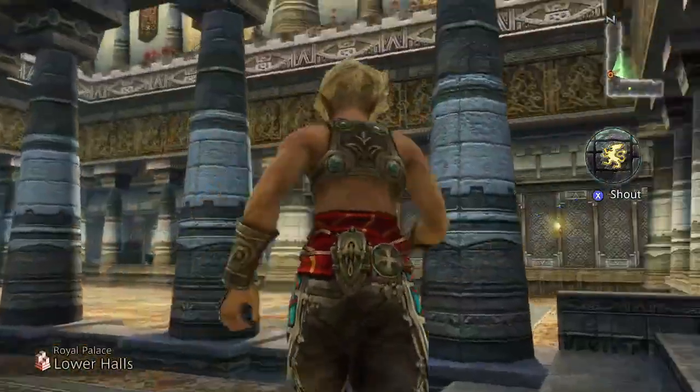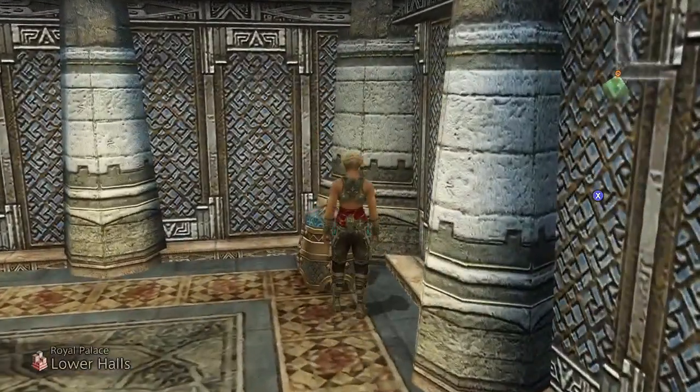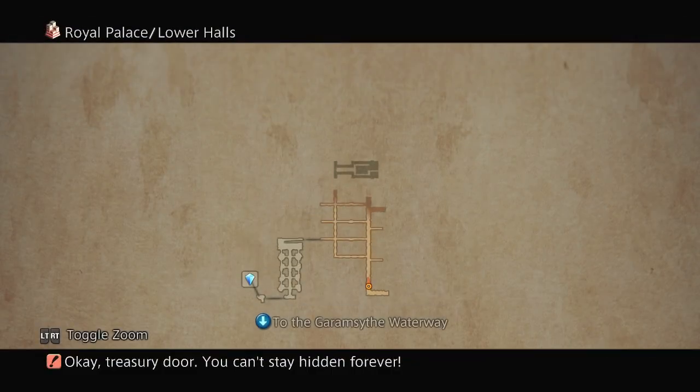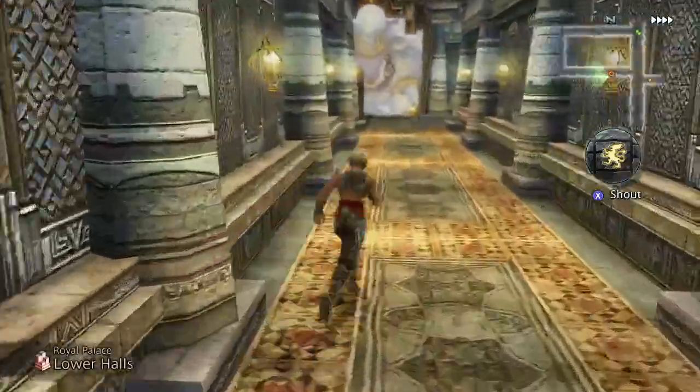Nope, so we don't go too far in here. So you're basically looking for... Hang on, we'll grab that. Anyway, so you're going to be looking for that little icon there. But first you have to light it up. So you first have to evade the guards.